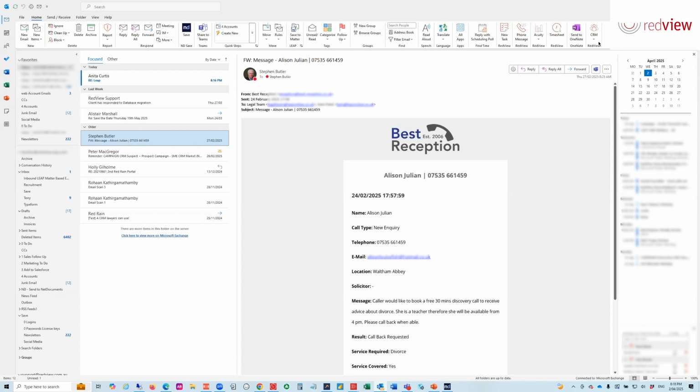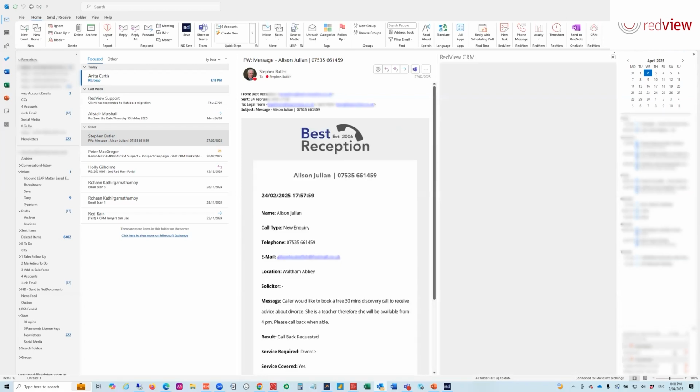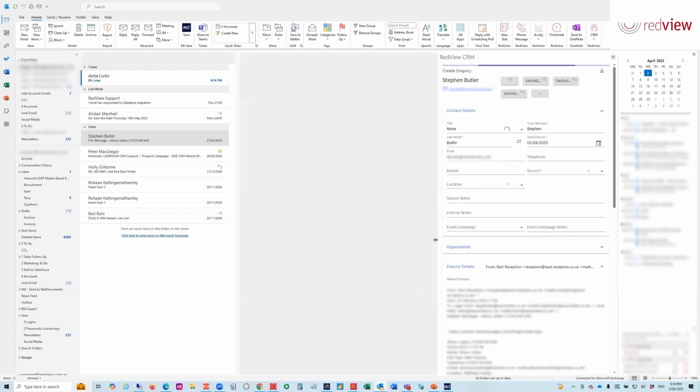So what we can do here is select our Outlook add-in up the top, and we select that this is a new inquiry with full, we're capturing all of the details. There's a short version of the add-in as well. So here, what's happening is that it's going to look at the email and extract information out of the email to fill in the form that I showed you before without having to rekey stuff.